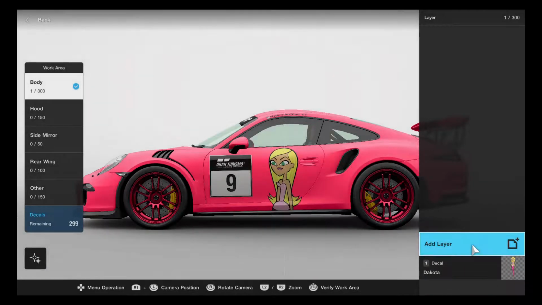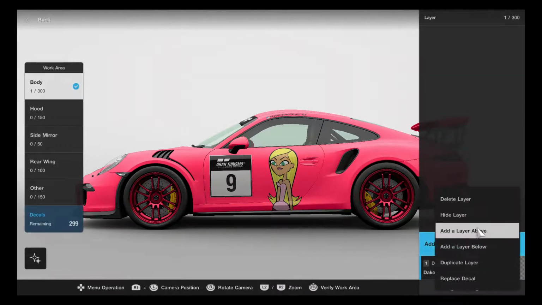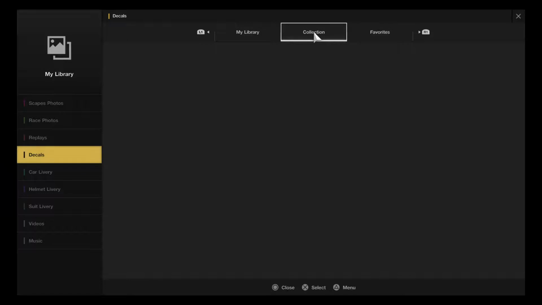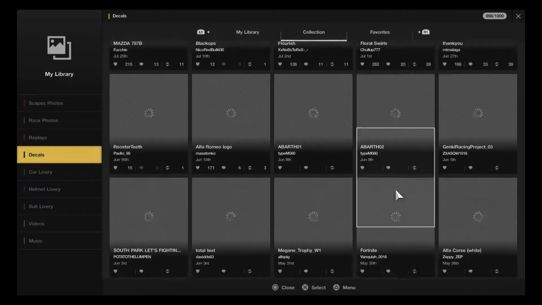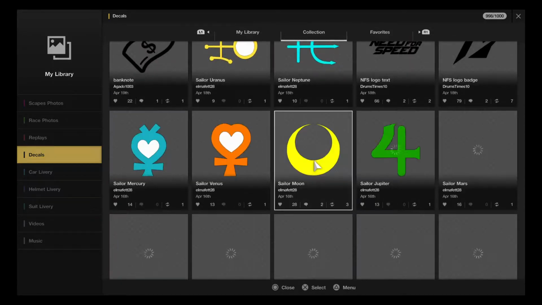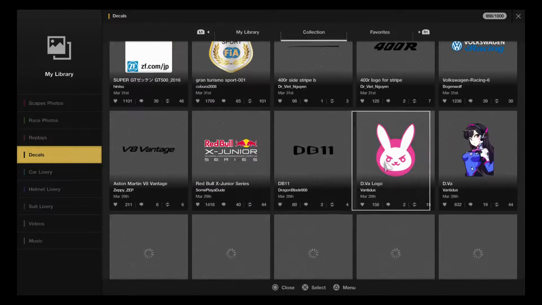Now, let's set up a better pattern decal. I'm going to add the layer below, something very patterned and rich. I really guess this is the only possible thing for it. It takes a lot of collection decals to be loaded up quickly, any second now.